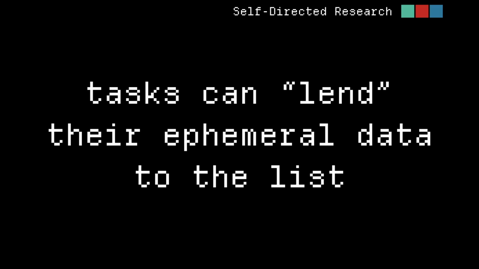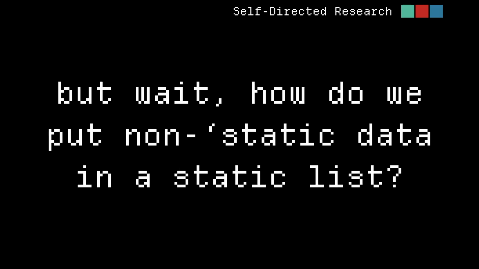Therefore, if it exists in the list, it's good to use. But wait, I just said I'm going to put something in a static and then I'm going to point to non-static data from that static. And that's like Rust's whole thing, that you're really not supposed to be able to do that, because you're taking items that have a lifetime that does not live as long as static, and you're storing them in a static and then calling that static lifetime. How do we do that?